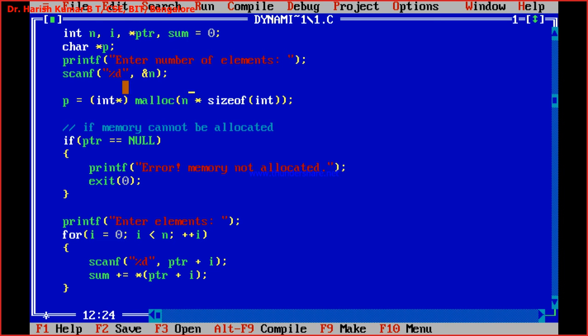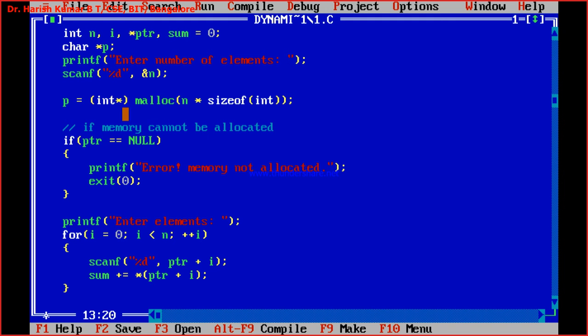In case I want to store floating point values, say I want to read n floating point values, what will I be doing? n times the size of float, so many bytes of memory it will allocate. But malloc doesn't know whether you're going to store floating point values there.